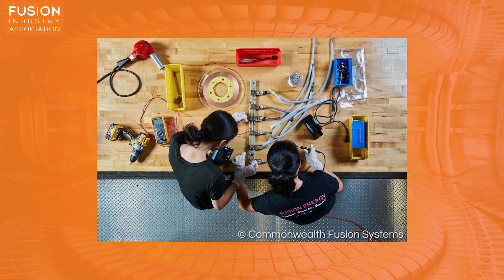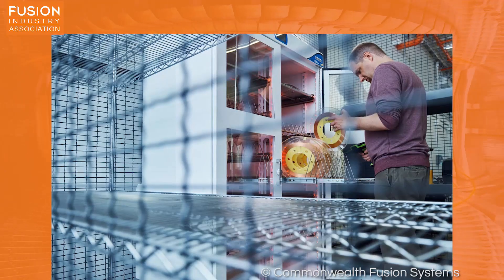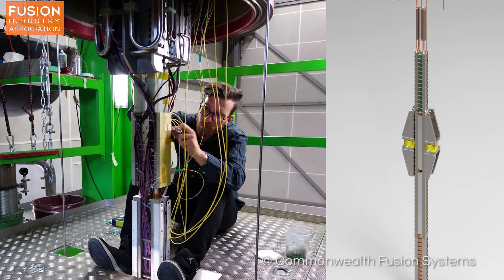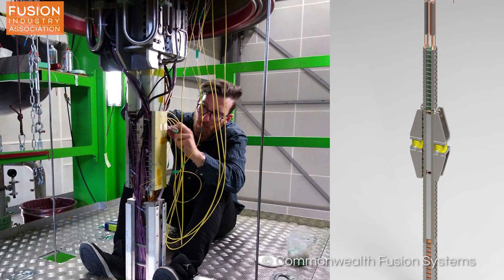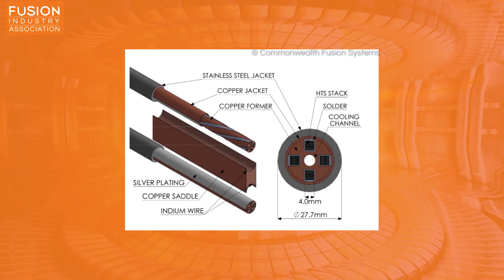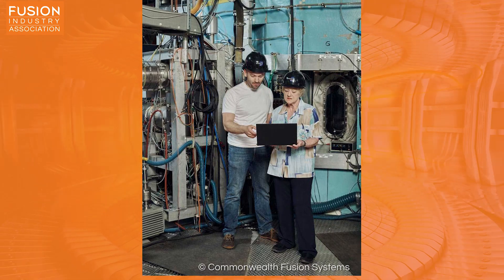Magnet coils built from high-temperature superconducting materials must maintain performance over thousands of power cycles while withstanding mechanical forces over 600 times atmospheric pressure. A process known as quenching, where part of the cable is heated to a point where it stops superconducting, is a common problem. Viper combines hundreds of yttrium-barium copper oxide-coated steel tapes soldered into a monolithic copper housing. Differences between individual tapes are averaged out as the current is shared by the tapes and the housing, leading to stable behaviour of the overall cable. A fibre-optic monitoring system developed at CERN and the Robinson Research Institute in New Zealand provides feedback on temperatures inside the cable, allowing rapid action to be taken to prevent a quench.